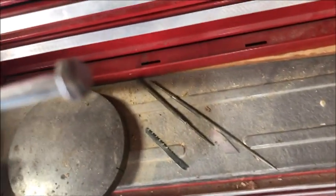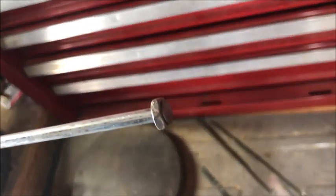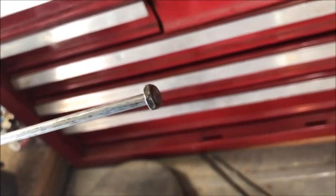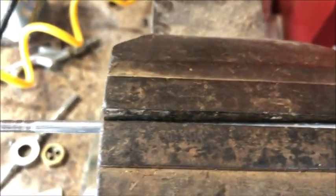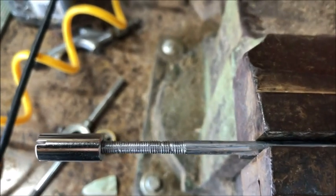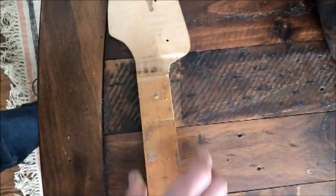I had a change of heart. And I just put one nut in there with it peened over nicely. I thought it was going to be a little too much for that neck to swallow, two nuts. I'm just going to leave that right there. Uh-huh. There it is. Clean up nicely.